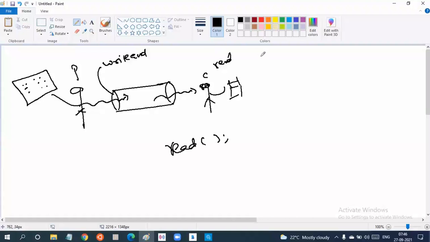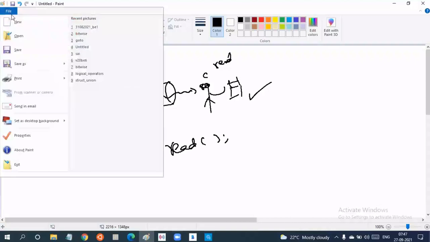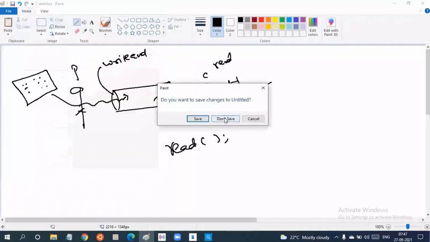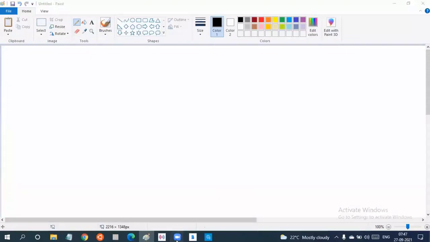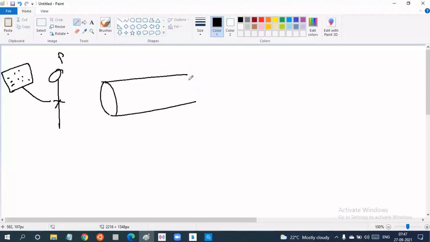After that task was successfully completed, we implemented one more task. In that task, the parent needs to scan the data from the keyboard and put it into the pipe's write end. The child needs to read.